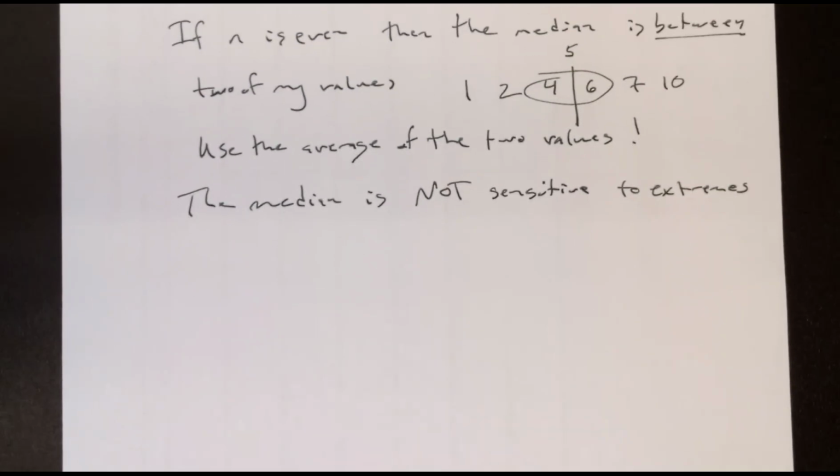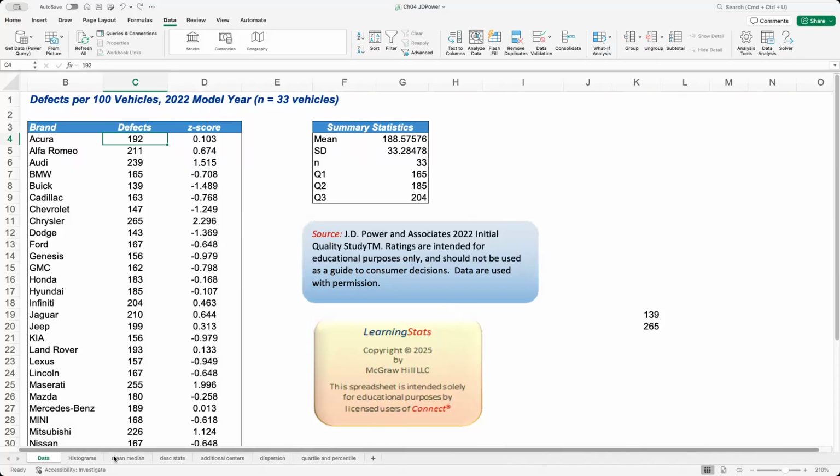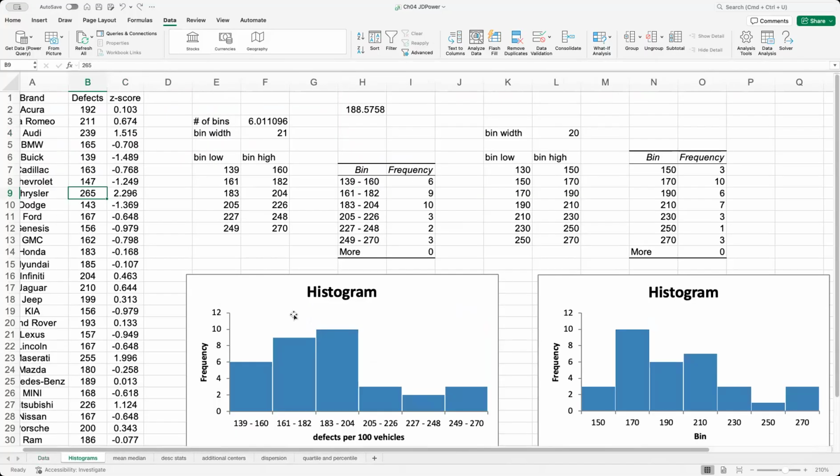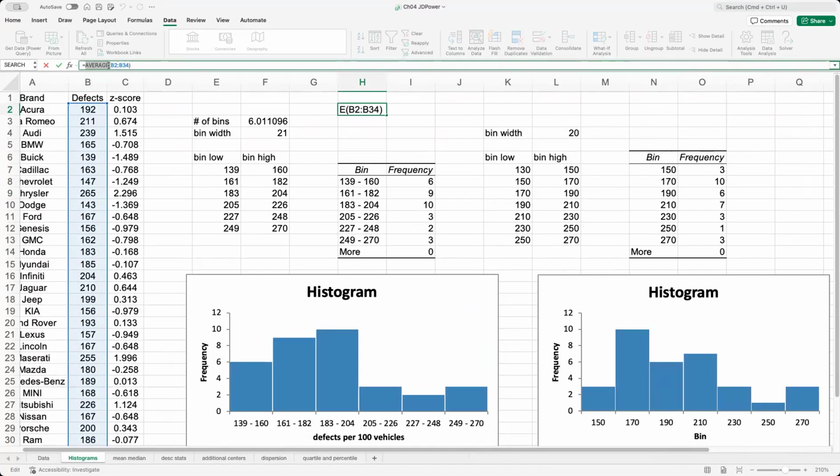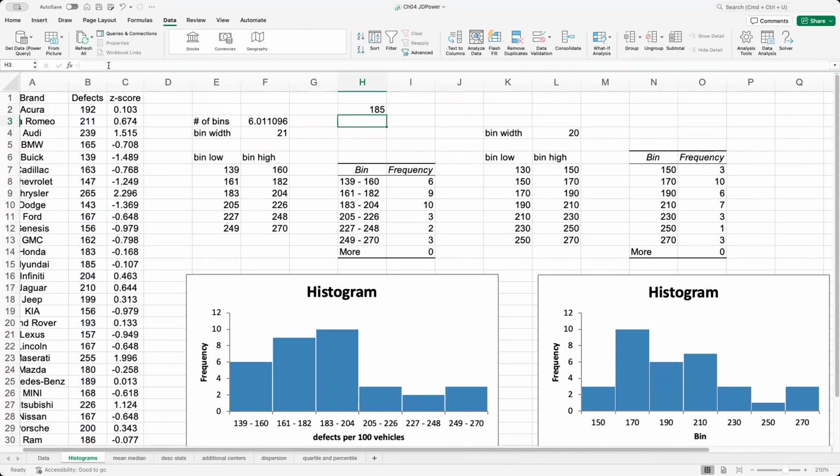When I looked at my histograms, I don't have a mean or a median marked on here. Again, I can calculate. We worked out the mean up there. If I go back to that cell and change that word from average to median, it'll find the middle.